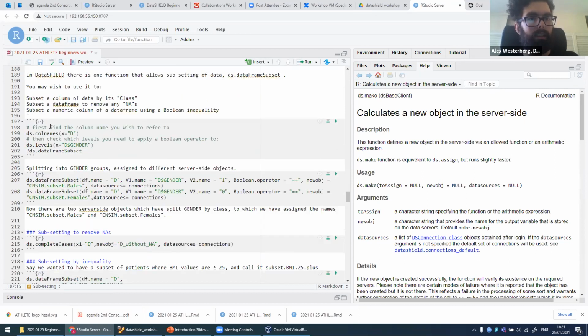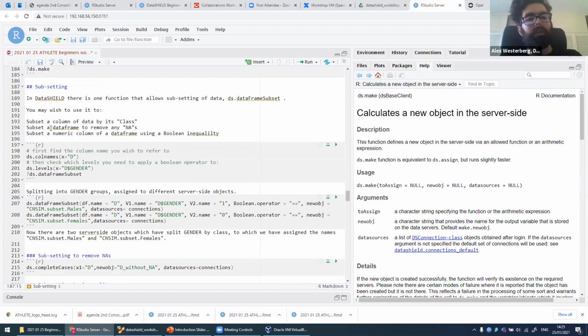So subsetting. This is something we thought was quite important to show you because it expands the scope of what you can do with the data that is available to you. So you don't just have to look at a whole large data frame. You can cut it down to just the elements you are particularly interested in.